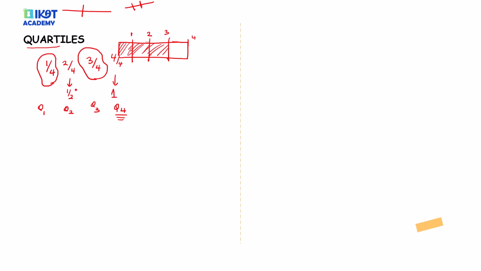Q2 is the median. Remember when we were finding the median, we said n out of 2. If you don't remember this, first go look at the previous video where I did the mean, mode, average, everything. Similarly here, Q2 represents the median, the value in the middle. For Q1, we shall have to say a quarter n. The formula is exactly the same as for the median, but with a quarter n. For Q3, we shall just say 3 out of 4 n.